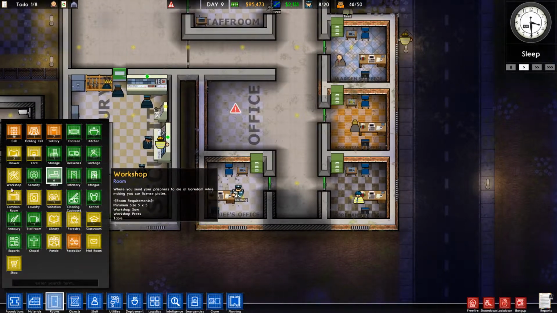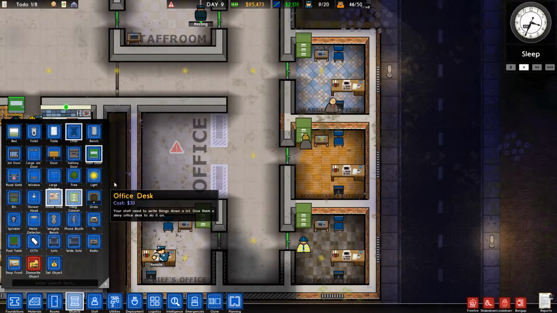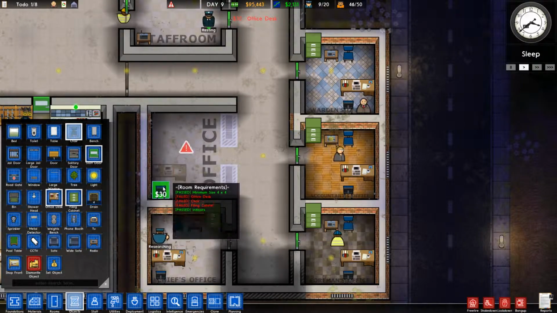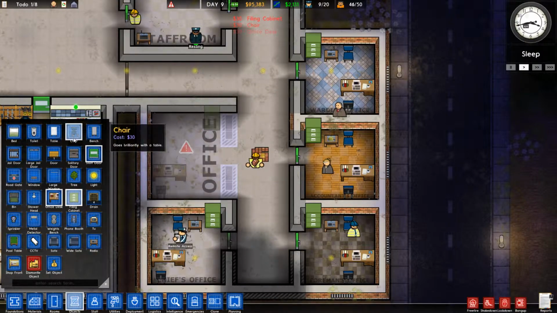Ta-da! Office. So it needs a desk and a chair and a filing cabinet. It's a lawyer's office.